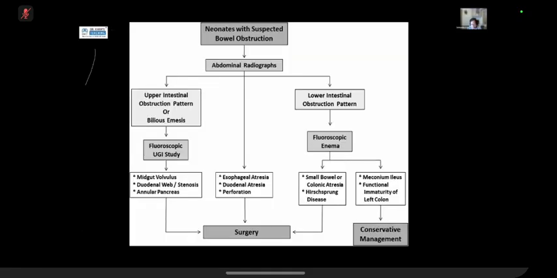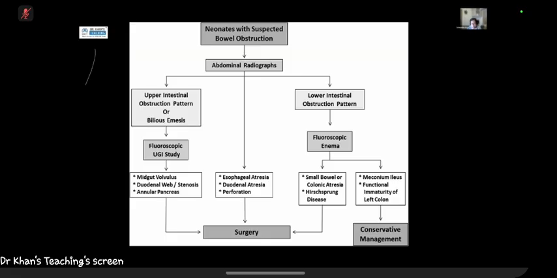So the traditional surgical approach is that if you've got any form of atresia, so absolute obstruction with no distal bowel gas, you follow the middle column. Let me bring my pen up. In the middle column of abdominal radiographs: esophageal atresia, which we'll talk about later, and duodenal atresia with the double bubble sign, then you go straight to surgery. Anything that doesn't fall into these categories, you can use your fluoroscopic study to help you differentiate. If you've got upper GI obstruction or bilious vomiting, that's a common cause for why you need to do an upper GI study. So you do it, and from there you can differentiate between these three differentials.